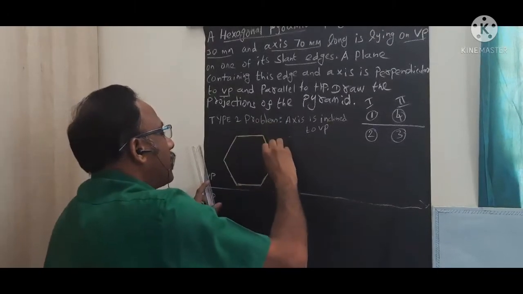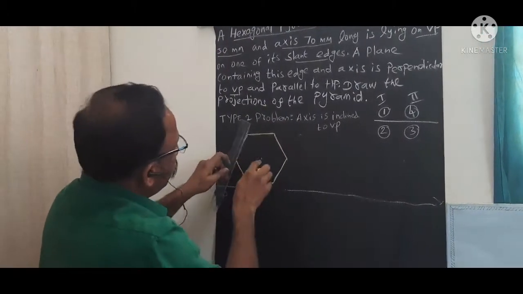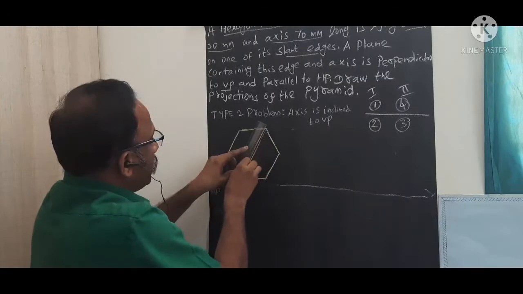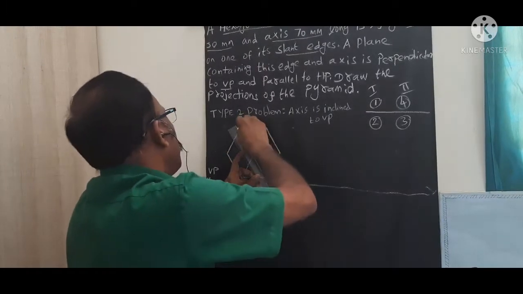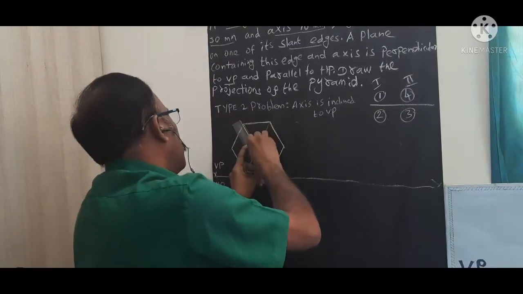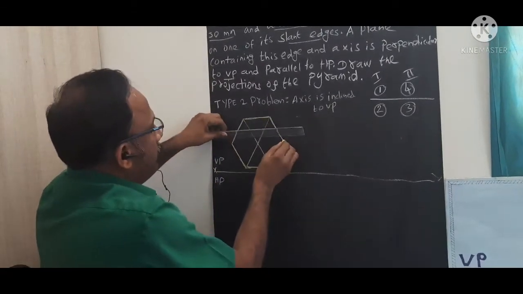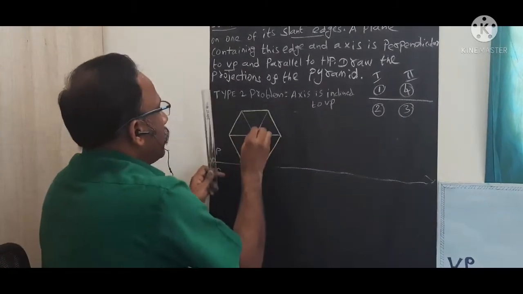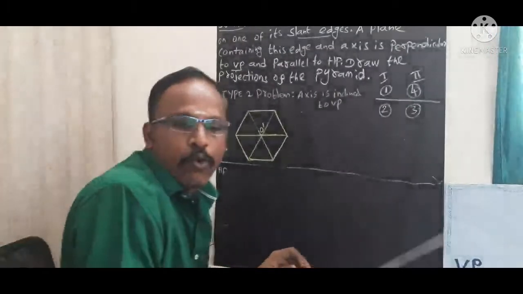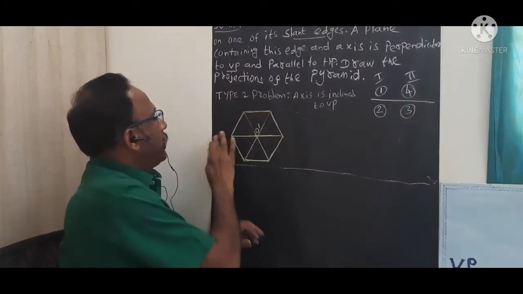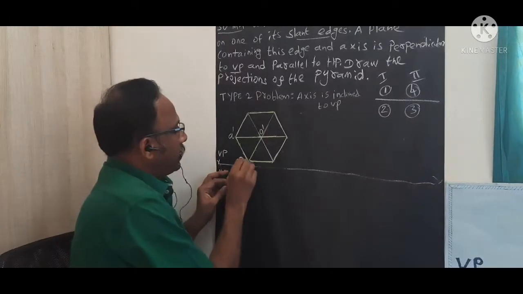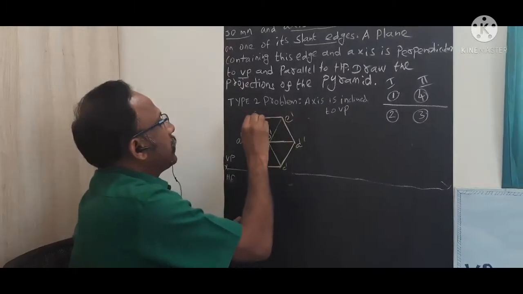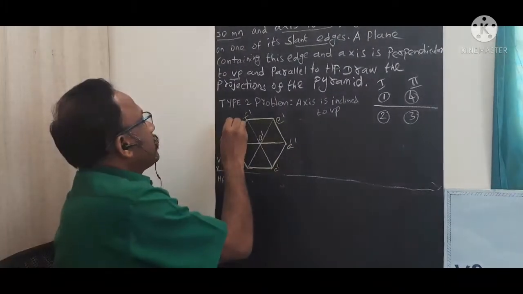Now we can go to mark O. How to mark the center point of this pyramid? You need to draw the diagonal lines, and then connect O with all the corner points by thick lines. So I have completed my first front view for this particular pyramid. Now I am going to name this apex point as O dash and this point as A dash. This point is A dash, this is B dash, C dash, D dash, E dash and F dash. So I have completed step number 1.